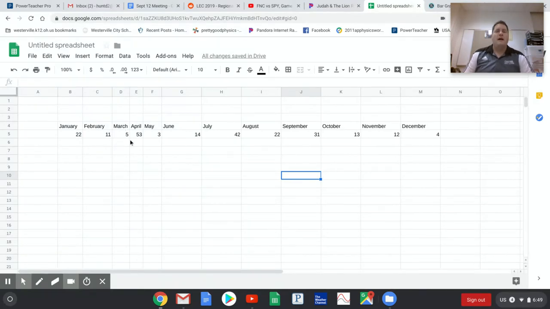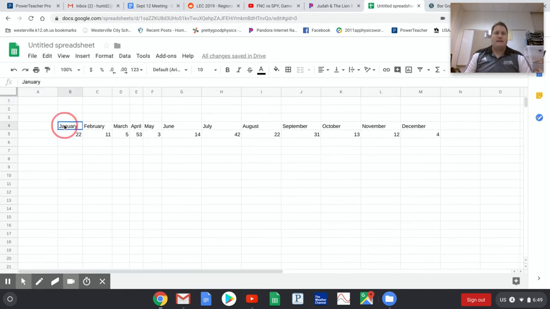So here we go. First off, we're trying to figure out what it looks like for a large amount of students in terms of when their birthdays are. So let's just say I've gone around and surveyed a bunch of students. I've collected data. So what I have typed out here is the different months, and in each box, so if you want to start in box A1, you can. Sometimes I just come down, so I'm working more in the middle of my screen, and that's up to you guys. It's just a personal preference.